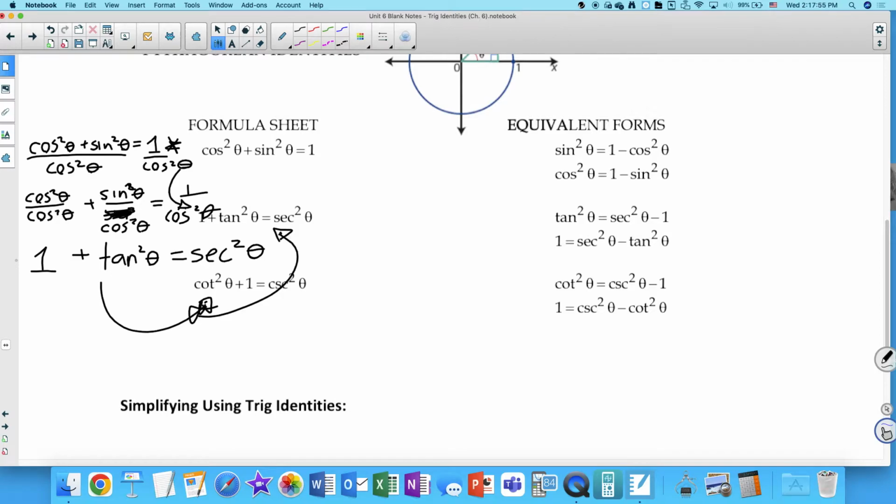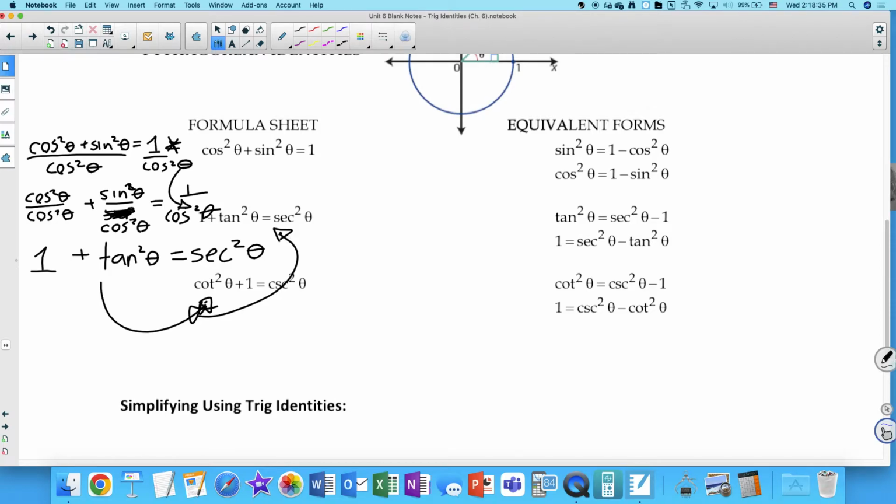We start with sine squared plus cosine squared equals 1, and then we divide by another trig ratio and we get this other form. So it's really not anything new. It all comes from here. I'm not going to go through this one, but if you wanted to get it, instead of dividing both sides by cosine squared theta, you divide both sides by sine squared theta, and you would get this version of the Pythagorean identity. And of course these can also be rearranged so that you isolate for something else. But these are the three that are on your formula sheet.